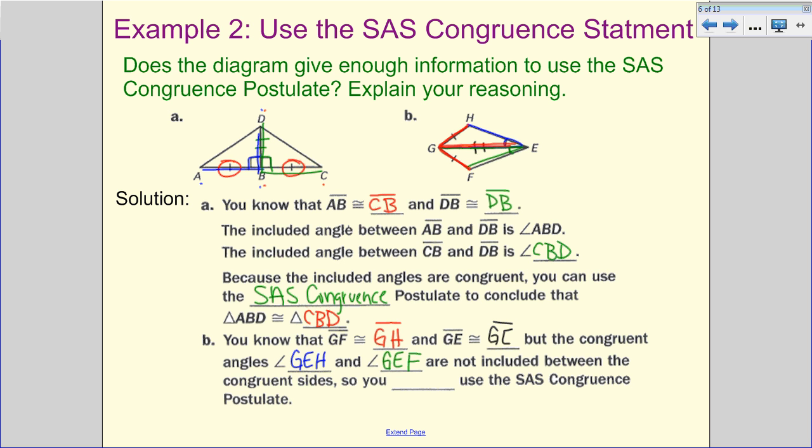If you take your pens and follow where my reds meet, there's no marked congruent angle there. So because it's not included, I cannot use the side angle side congruence postulate. Okay, so we see the included angle is where those two sides meet. A non-included angle is away from where our two marked congruent sides will meet up.